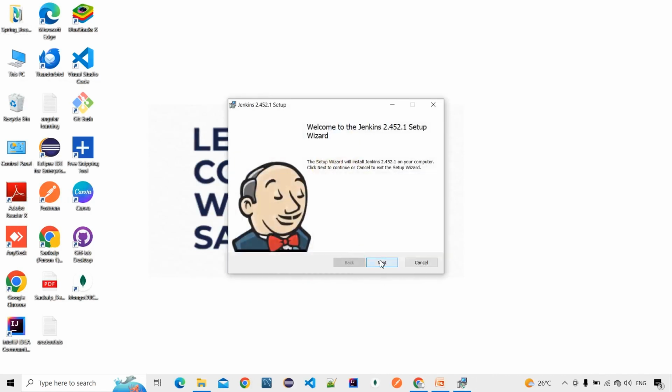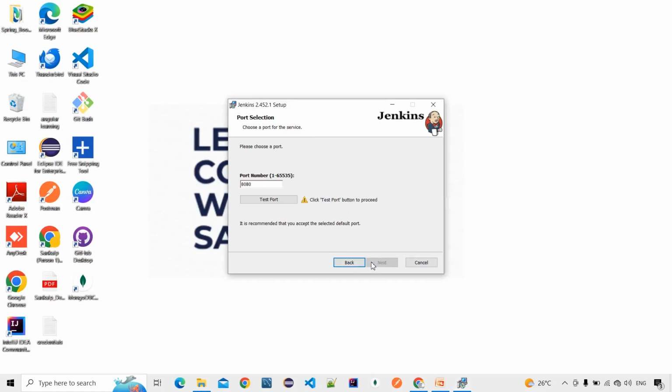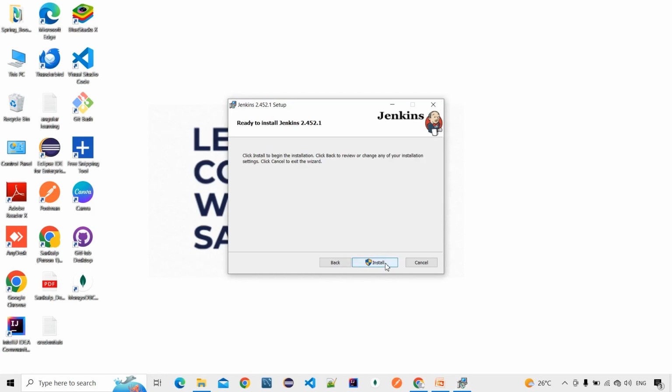Okay, we are clicking on next. Here we can use the local system. We are using port 8080, and we have tested that port. Clicking next, clicking next, clicking next, clicking on install. Now we are installing Jenkins.